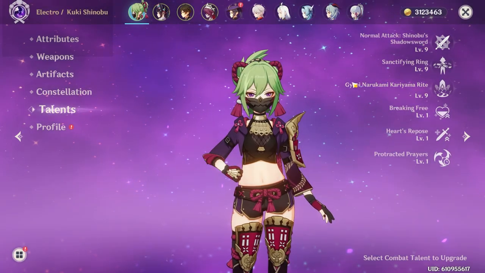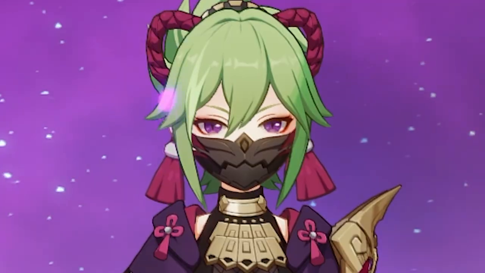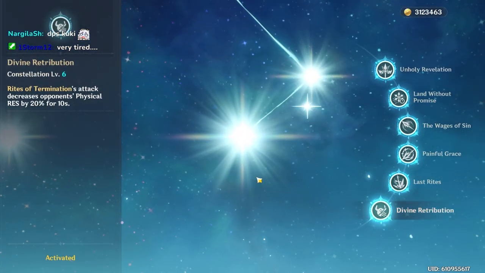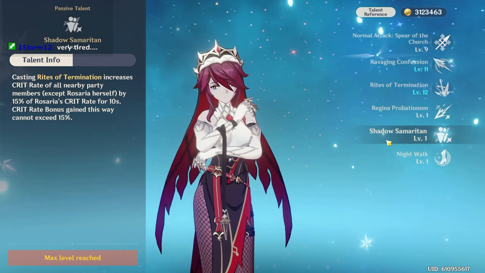Okay, so I finally got her to 999. No more support Kuki. It's time to do DPS. The first type of Kuki that we're going to try is a main DPS physical Kuki. We have Rosaria C6, so we can lower their physical resistance by 20%, and of course increase Kuki's crit rate by 15%.